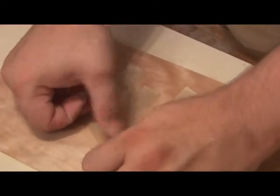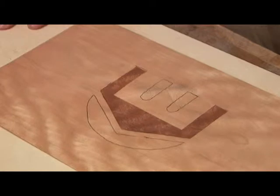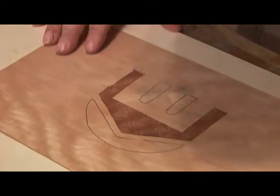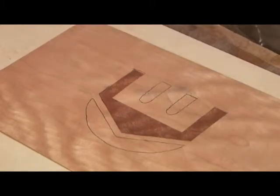I placed it in and taped it on the back. Let's flip it over and see. It's not bad. There are definitely gaps — I can see a gap here and a gap there. All in all, not too bad though. I think once I glue it I can fill a little bit of the pores with some glue and sandpaper, or use some of the veneer dust. I don't think it will be that bad.